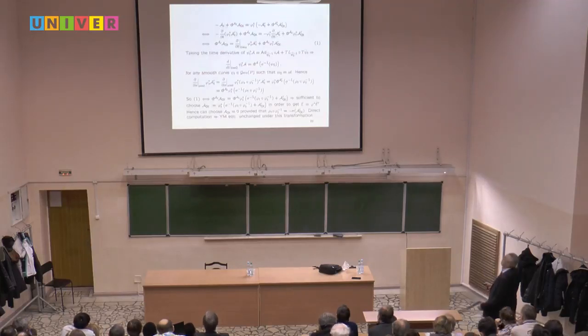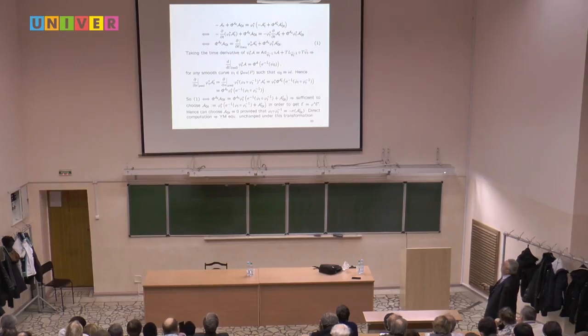All I have to do is write index T to show you where I have, honest to God, time dependence. I write the condition, I compute it, I replace it, and then I'm faced with a derivative here. Well, I sit down and compute this derivative using the transformation law. This is a little lemma. It's not totally obvious, but it's a little lemma. So if you take the derivative of this, which has this formula, this is what you get. I plug it in, and by the time I'm finished, I get that all of this is equivalent to this condition. A sufficient condition is to have this in order to get that the electric part is the same.